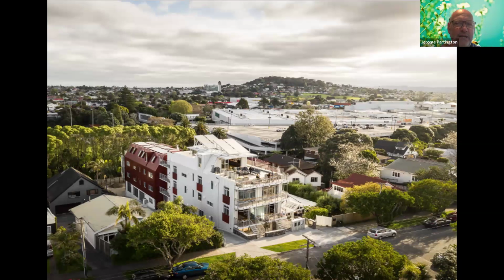And similar to waste management, they had a very long service life for the building. This is a high quality development, and in their minds, it lasts a minimum of 100 years, not the 30 or 40 that buildings often do last in New Zealand. So they were making decisions that would serve the building, serve the community, and be climate proof for 100 years, which is quite a radical way of approaching a building.